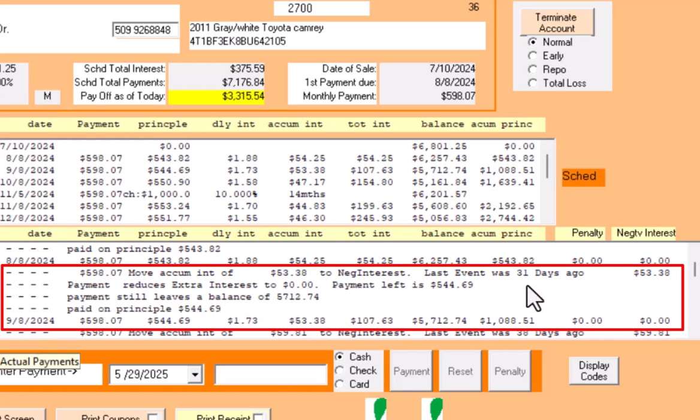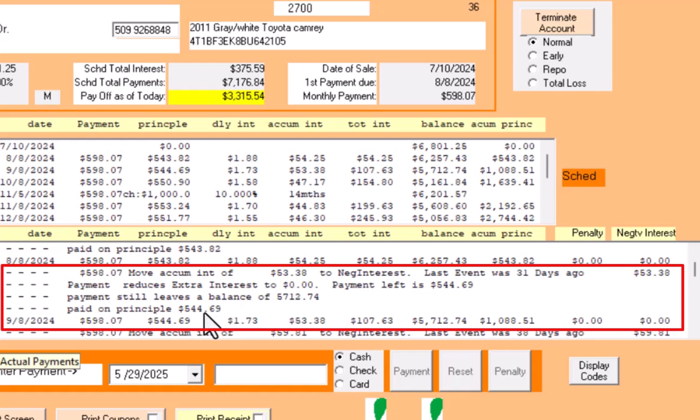If I now go to the next significant event, which is a payment 1 month from now, we will see that it's been 31 days since that last significant event. In that time, there was $53.38 accumulating. We took that away from the payment of $598.07, leaving $544.69. Subtract that from the previous balance, leaves us $6,712.74.